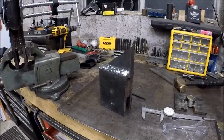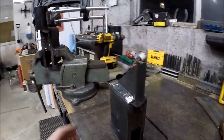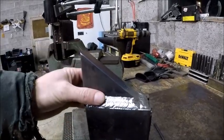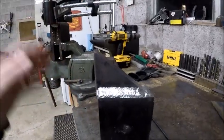Okay guys, so we had a bit of a camera mishap. I'm not totally sure what happened, but we did get both of these work pieces done. It was four passes on both sides, and I did two passes on front and back. It turned out real nice.